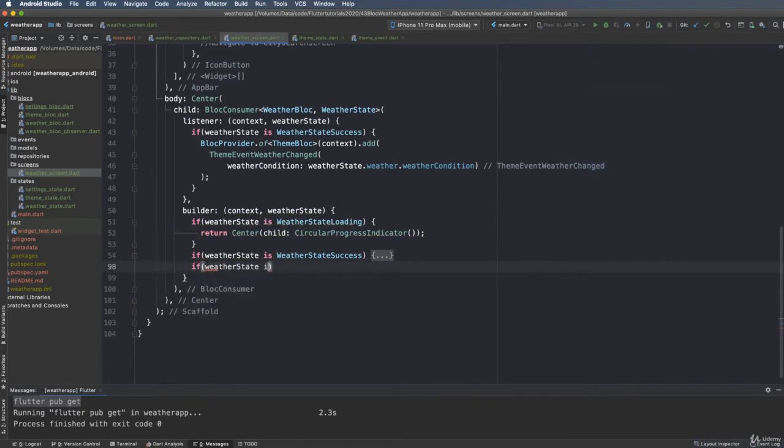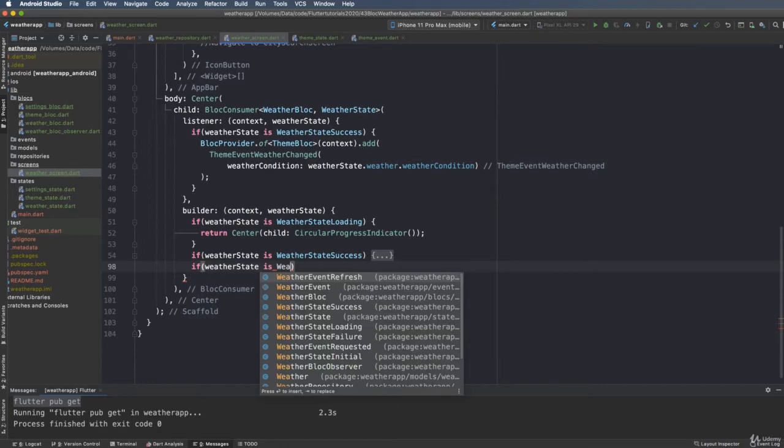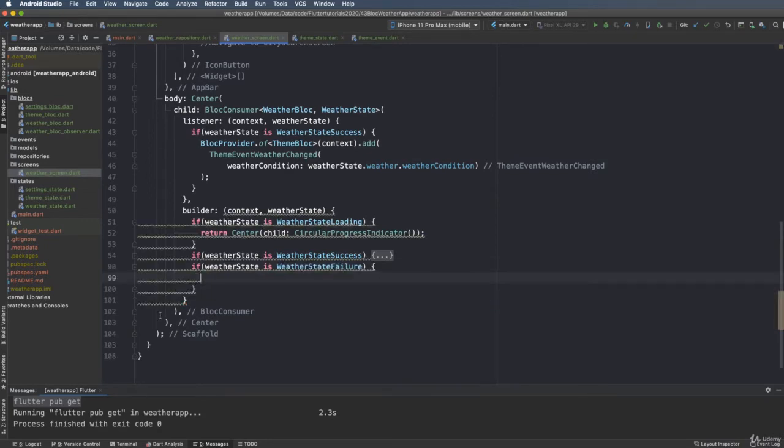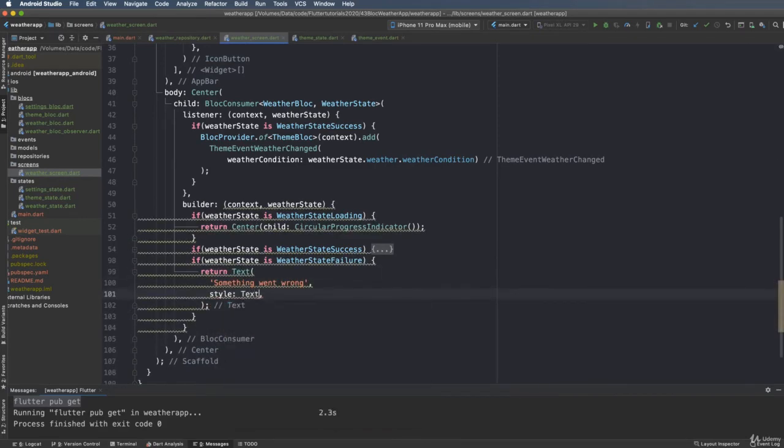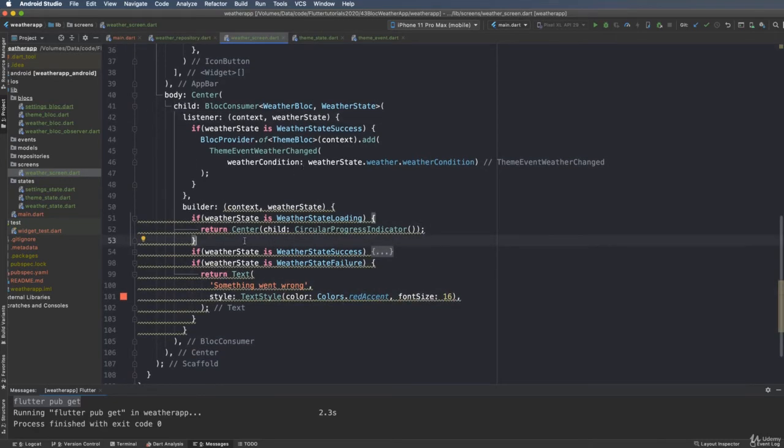And you check the weather state, in this case weather state failure. If it is a failure, it displays a red text that something went wrong. For example, "Something went wrong", and a font size of about 16 is enough.